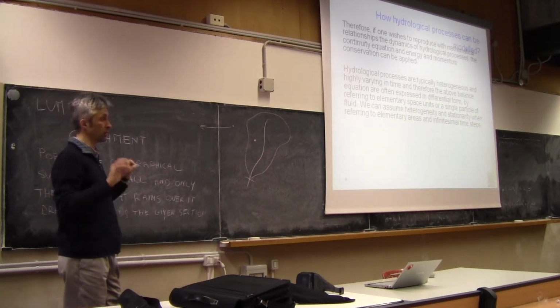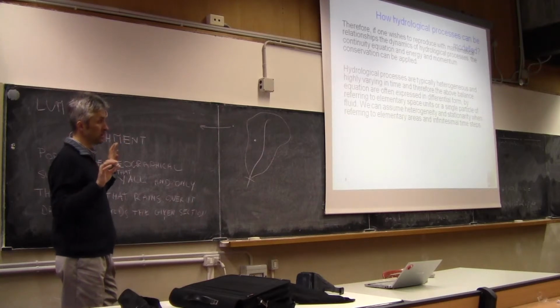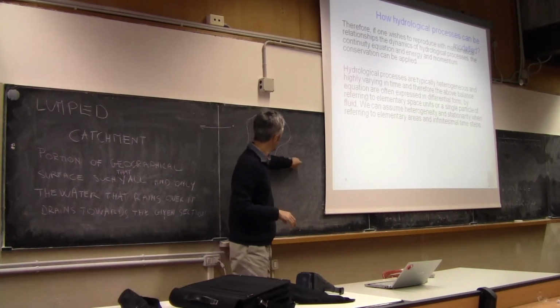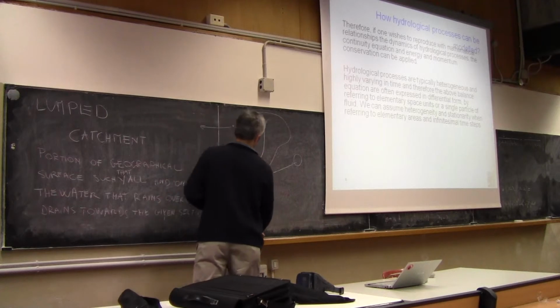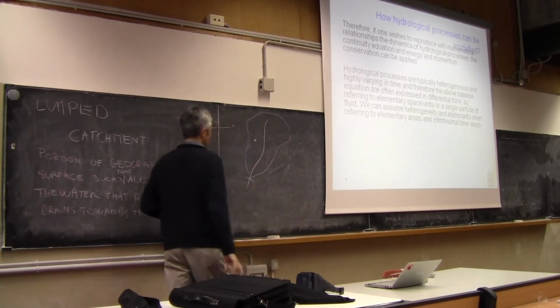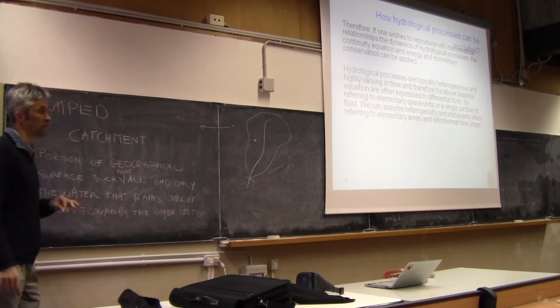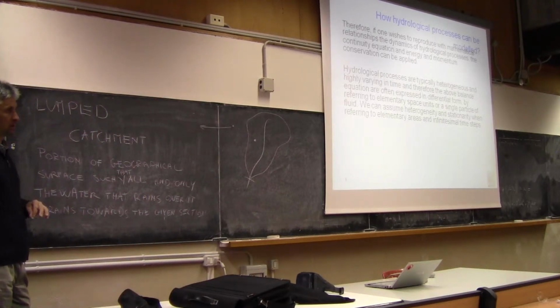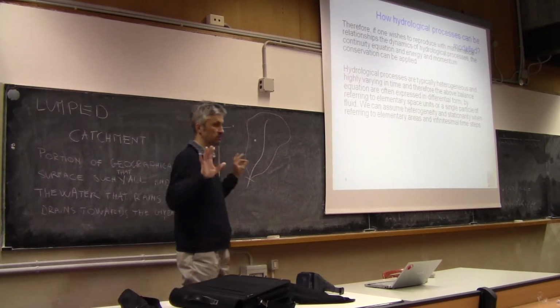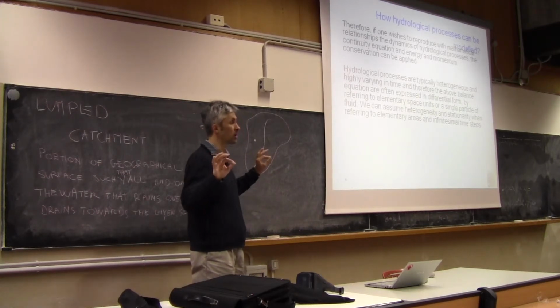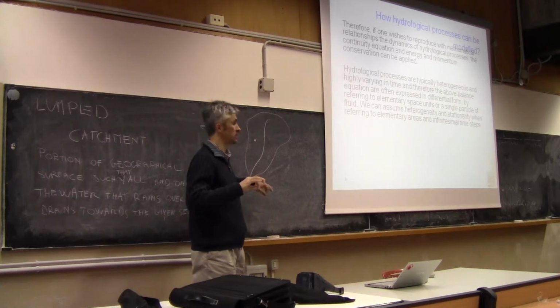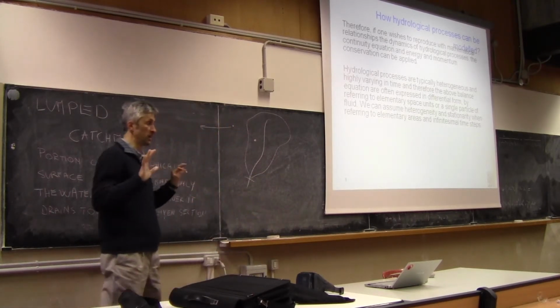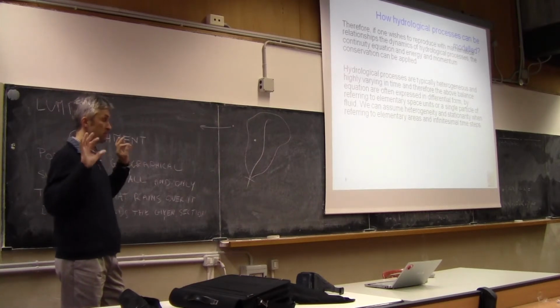It's important that you say all and only, because if you just say all the water, you are not excluding that other places would drain here, which is not acceptable. You should say all and only the water. There is an important consequence in this definition, that you are excluding groundwater contribution from other places. So the only input of water that you have to this system is rain. Because all and only the water that rains there goes here. So your only input of water is rain. It's a simplification, a big simplification.